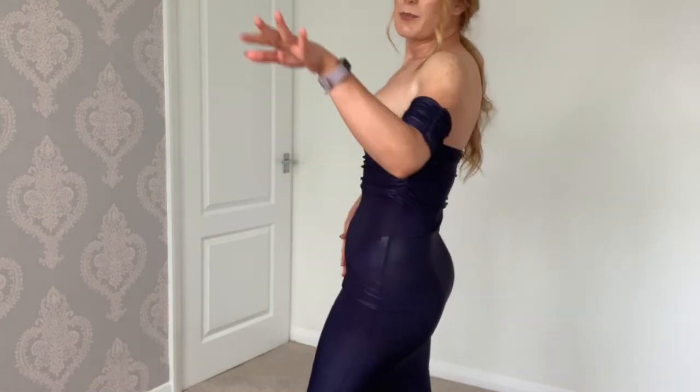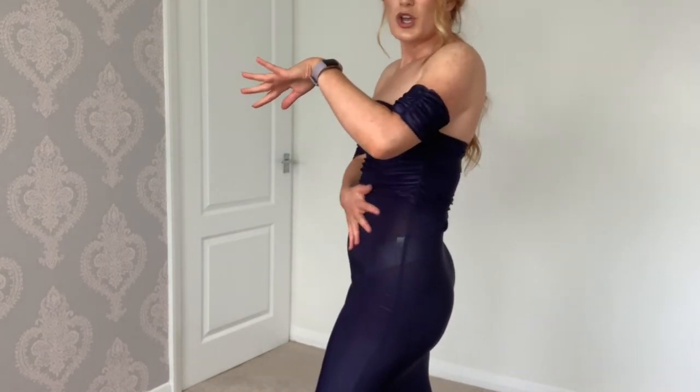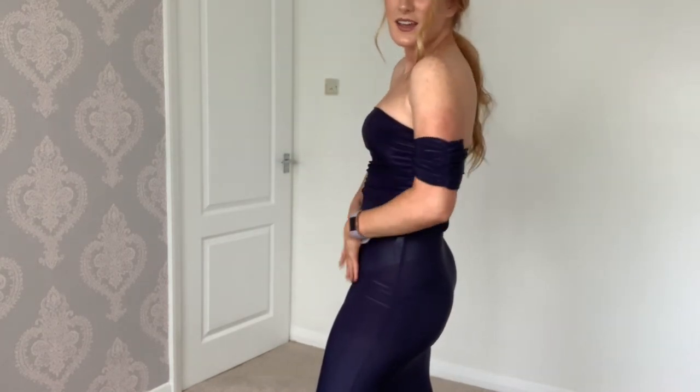Obviously, it's a very bodycon shape, so you are going to see your belly. I don't mind that, so it's like, obviously after dinner you're going to have a bigger belly because you're bloated, but who cares, like, all pictures are before then. I just love the colour, I love the feel. You just need to sort out how see-through it potentially could be on the bottom half.